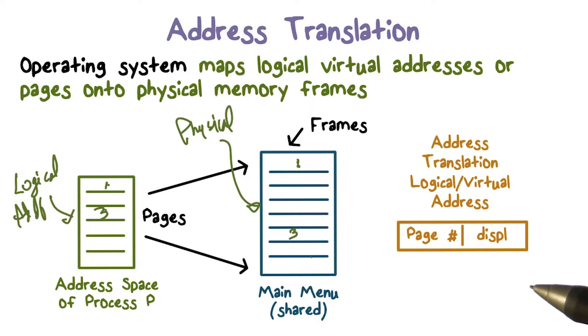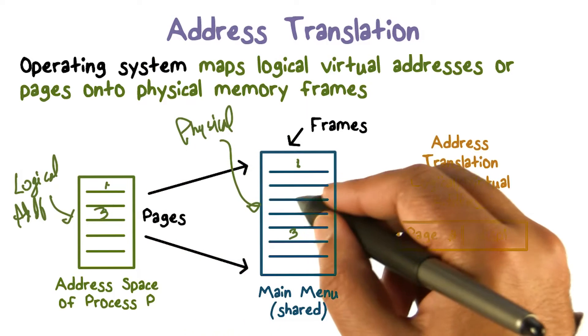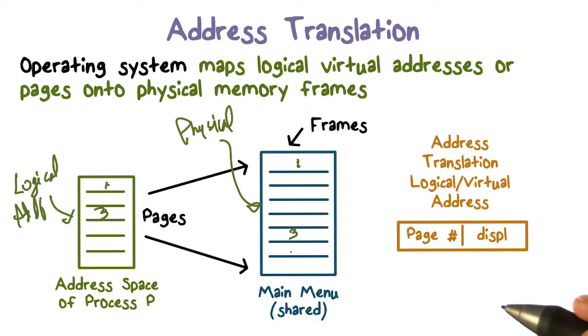The way we do that is we don't want to do it for each byte or each word because we'll have to keep track of what's going where. So one way to scale that process is that we divide this address space and the memory into some size chunks. So if you do paging, it's divided into what's called pages. A page typically may be four kilobytes, for example, 4K size.